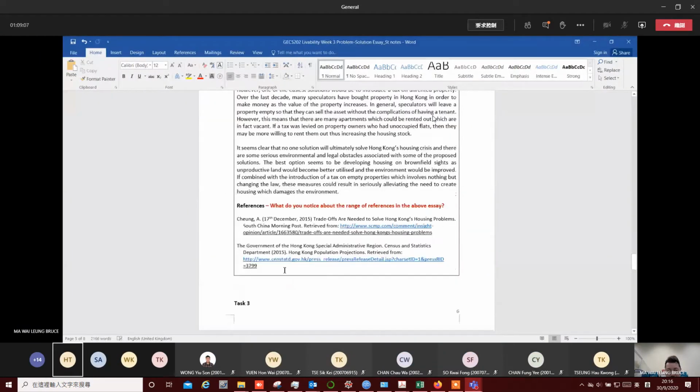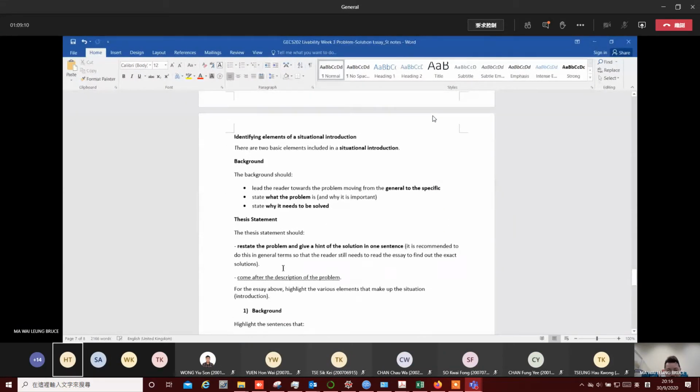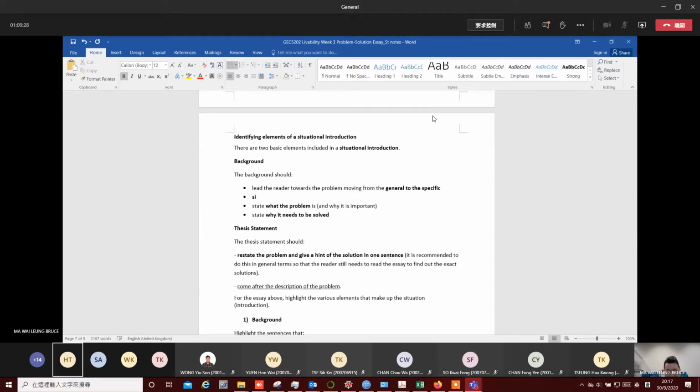So we have done this one, and then we move on. There are some questions here. Let me quickly go through them. They are the same as what I mentioned. By the time you write the background, please indicate the problem, what problem it is and why it is important. But something may be missing here, because this is my addition. You may want to talk about the situation, that is the current status or the trend, the phenomenon, to inform the audience of the current situation, what the problem is, its significance, why it is important, and then why it needs to be solved.